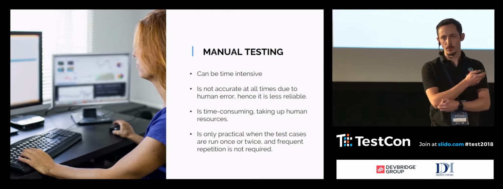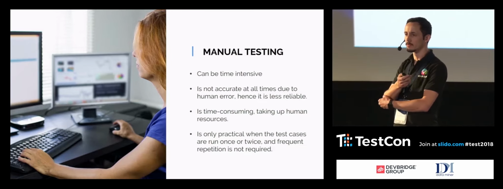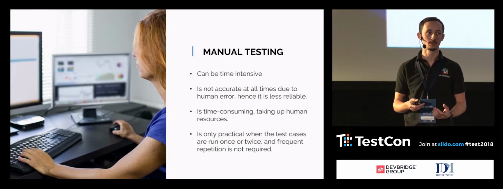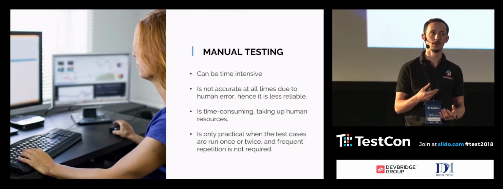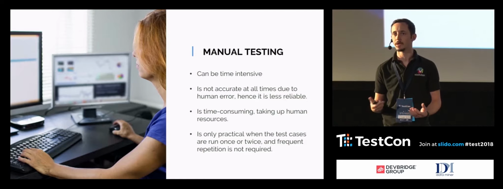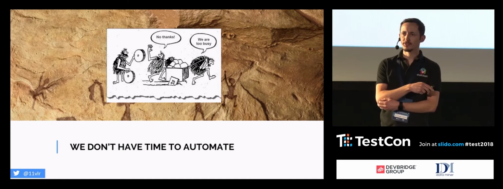And it's only practical when you only run the test cases once or twice. If you're starting to want to run the test cases more than once or twice, you may start to look at, well, how can I write that test in an automated way? Because if you're doing that over and over again, it just doesn't make business sense. And it can be quite frustrating as well.